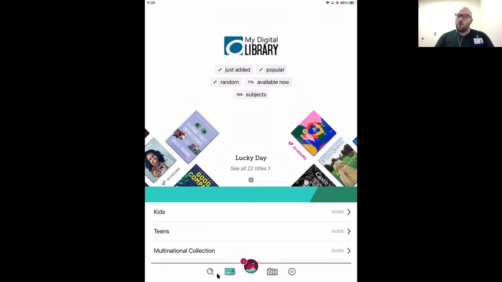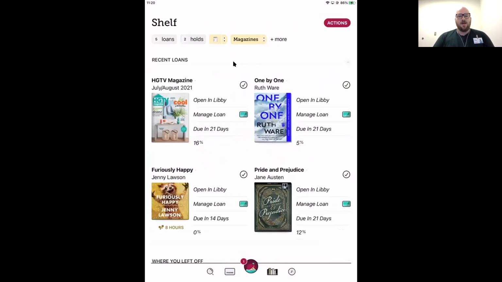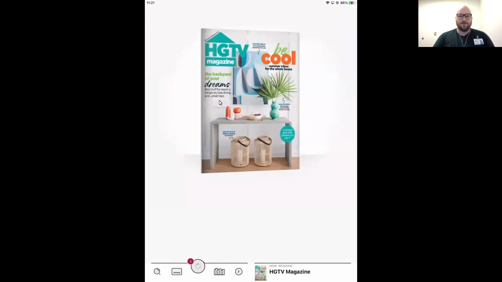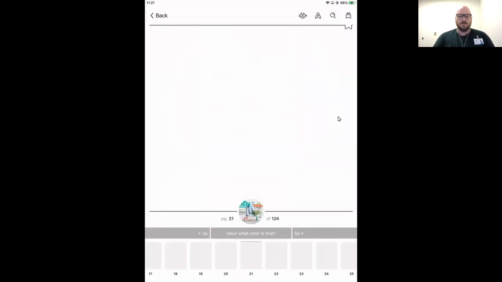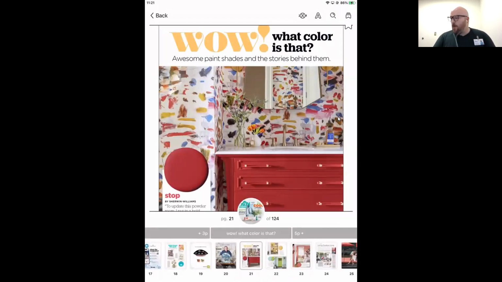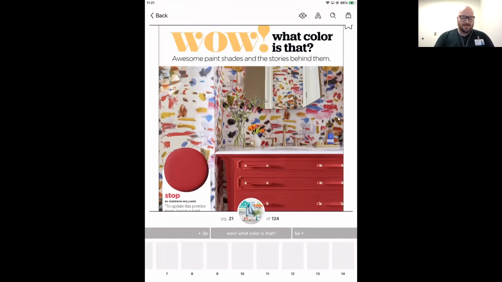I'm not going to go through too much on that. I just wanted to take a quick overview of it because I already have a magazine downloaded on my shelf. Magazines are image heavy, and so when I'm doing a webinar, the internet doesn't love the combo of downloading a magazine with a lot of pictures while running Zoom and all that. So I like to just have one handy so we don't wait forever. All right, so I'm going to open up HGTV magazine here. And let's see, I've borrowed this before, so it's opening up right in the middle, but I'm going to take us back to the beginning.